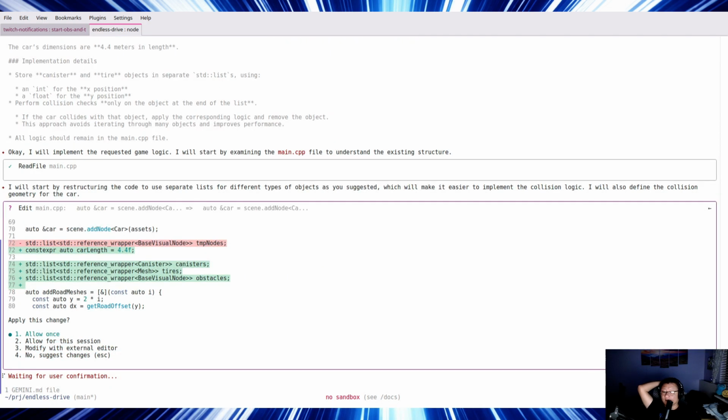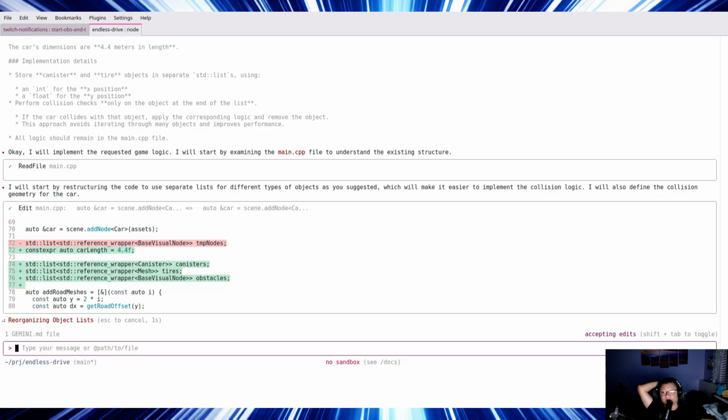Why did it delete temp nodes? Stars, obstacles. Whatever, just go, just do stuff. Maybe you will return back temp nodes.